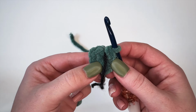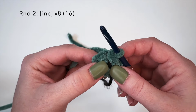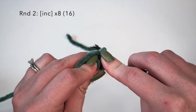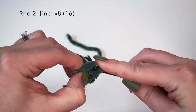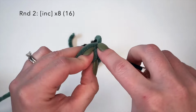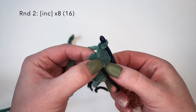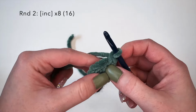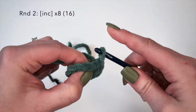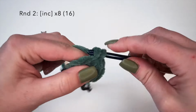Alright, so moving on for round two, we're going to do an increase round. So an increase is 2 single crochets in 1 stitch. So we're going to insert our hook here in the first stitch, and we're going to place 1 single crochet. And then we're going to go right back into that same stitch and place another single crochet. So we just turned 1 stitch into 2. We're going to do that all the way around for all 8 stitches. And so your stitch count at the end of round two should be 16.